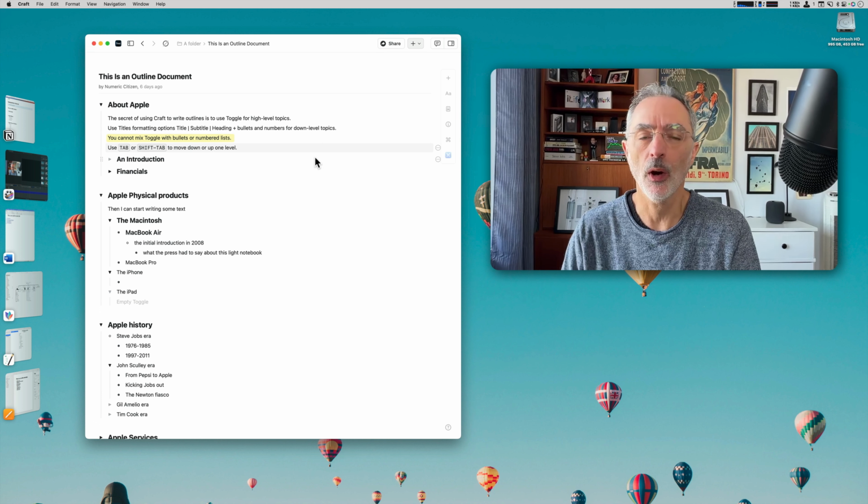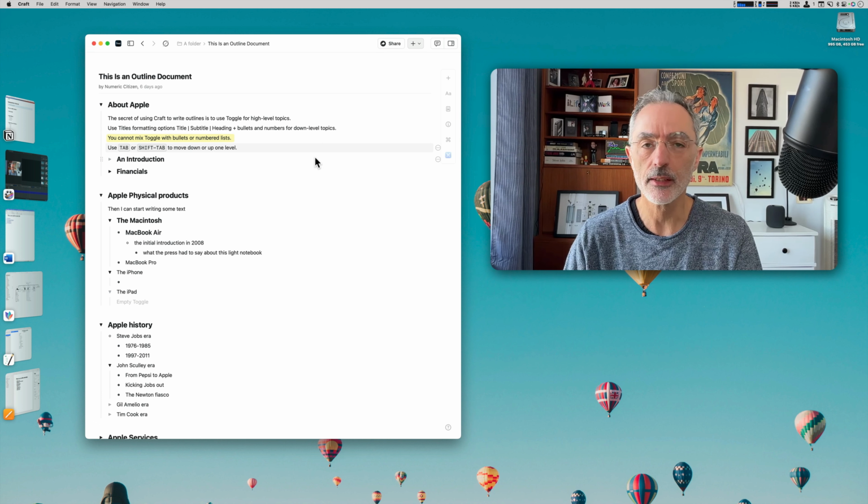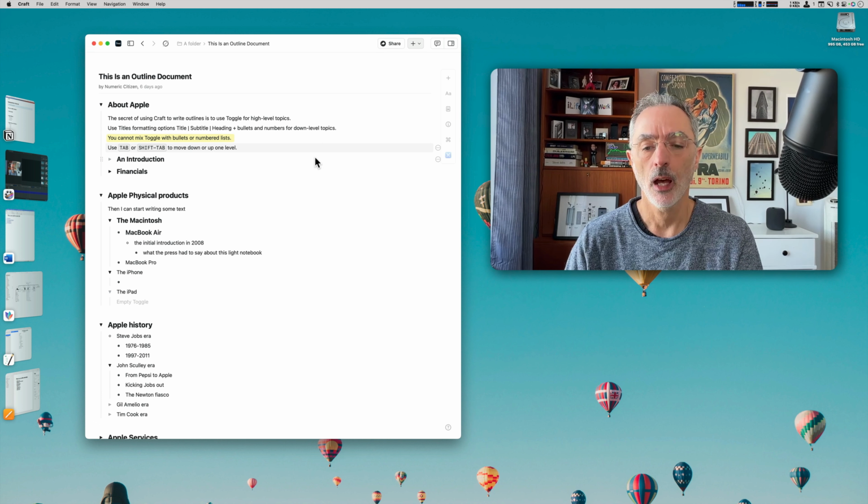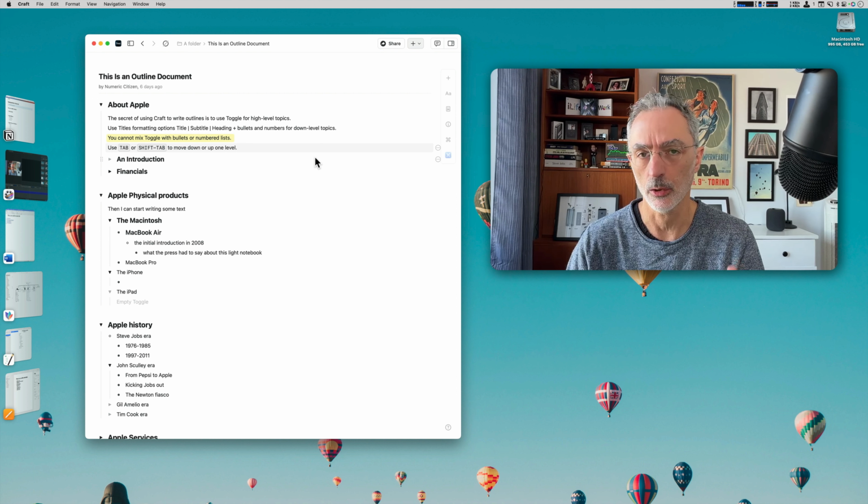So takeaway number one is that Craft is very good at creating outlines. And the secret for that is to use toggles at the higher level topics within your outline. If you do that, then it will be easy to manage a complex outline.